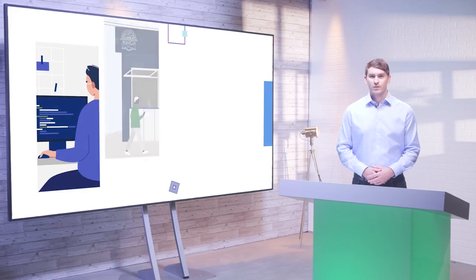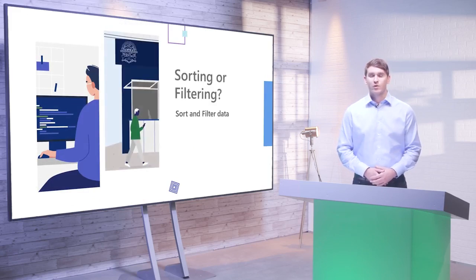Thomas at Westcal Publishing has been asked to find a way to display only the sales results from representatives in a certain region in the company sales report. Thomas knows that Excel has two features, sort and filter, that allow you to change the display of data or refine the data shown. Thomas needs to gain a better understanding of the differences between sorting and filtering so that he can use the appropriate tool to display the specific data required. Let's take a look at the main differences between the two commands and how to use each feature.